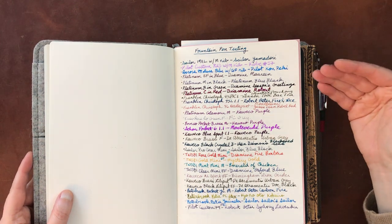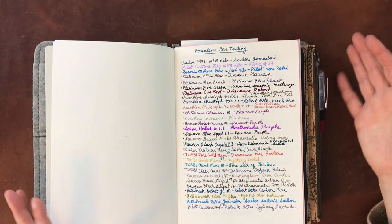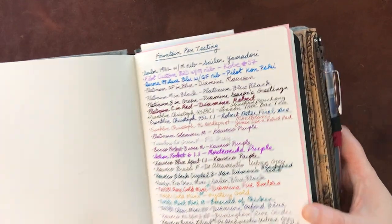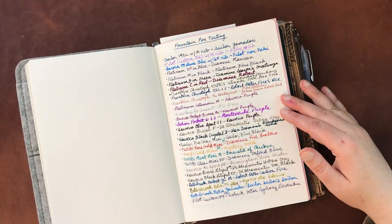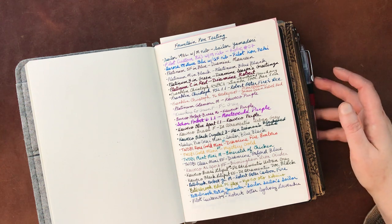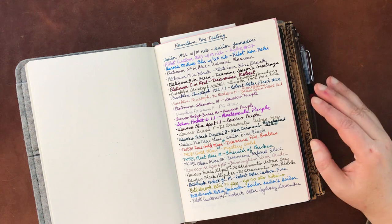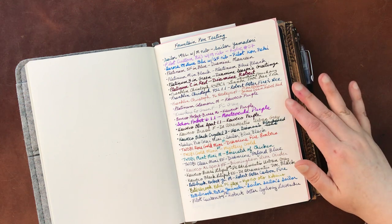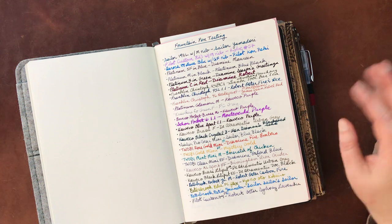Basically, to test this I wrote little writing samples with all of my fountain pens that I had inked at any given time, so this was over a little bit of a period of time. One of the things I noticed right away is that it makes for a very smooth writing experience with most pens. Whereas the new Tomoe River paper is not the greatest with broader nibbed pens, and seems passable for fine nibbed pens, I would say almost the opposite is true here. Some fine nibs had a little more feedback than normal, but for broad nibs it's fantastic — they slide on the paper beautifully.